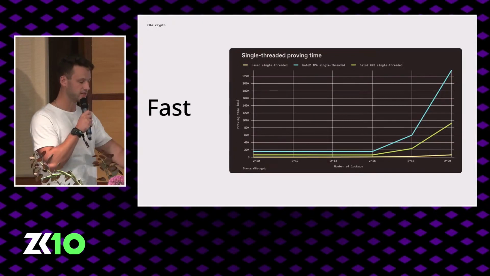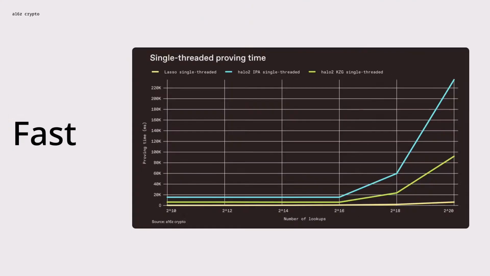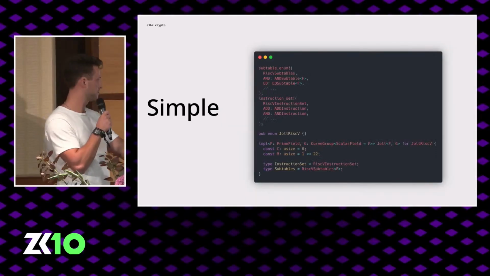So there's 2 high-level ideas that we want you to take away from this. One is that Lasso is very fast, and Jolt VMs built on top of Lasso will be very fast, hopefully in the future. So here we compare in the most apples-to-apples way we can against Halo 2, both the IPA and KZG backends. We show that around 1 million instructions, we are 10 to 40 times faster. The second important takeaway is that Lasso is simple, and the Jolt VMs built on top of Lasso are simple. They're highly modular and highly comprehensible, and we'll try to spend the rest of today proving that to you.